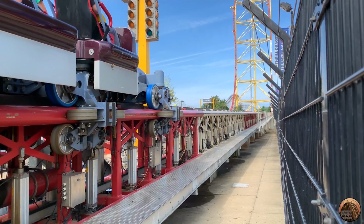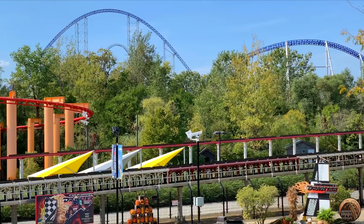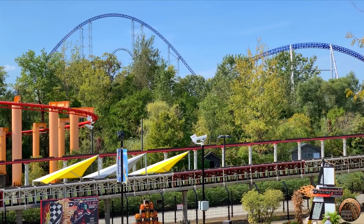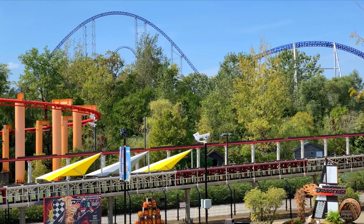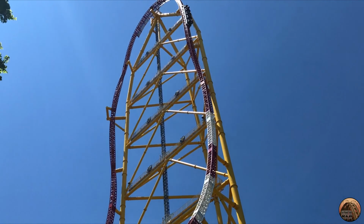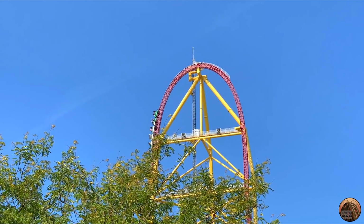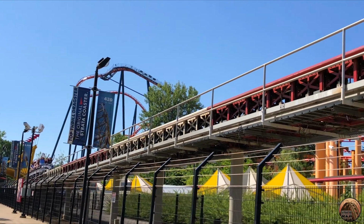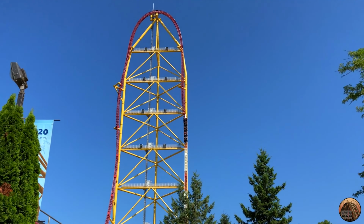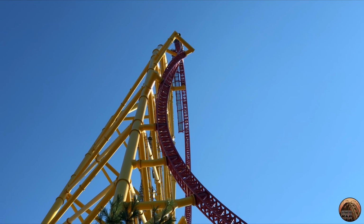Top Thrill Dragster is one of the only coasters I have been intimidated by since I have become an enthusiast. Not because of its insane height, but because of its insane acceleration. I only needed one ride in the back row to know that this was one of the best coasters in the world. The second I experienced that launch for the very first time, I was shocked by its incredible force. It really is unlike any other, and that top hat gives the greatest view of any roller coaster. When a Hyper looks like a Vekoma Jr. coaster, you know you're high off the ground. And it dives straight down a spiral drop. While it may only be 17 seconds, it packs enough for it to be in my top 5.